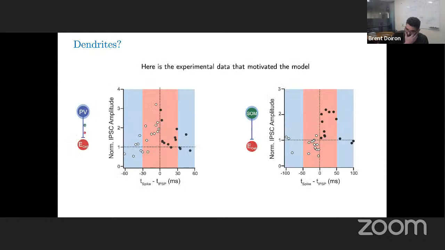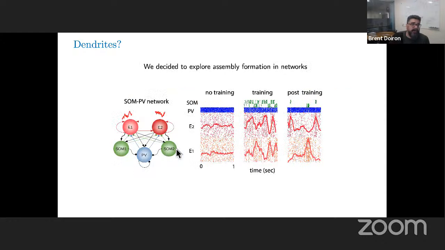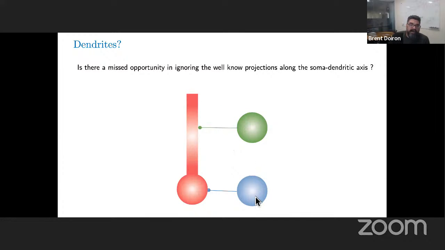What about dendrites? In the last minute and a half, I'll explain my thoughts on this. I started off with this data set that has this differential plasticity, and then I started modeling. And I chose to go the direction of saying, well, I want to talk about networks, so I'm only going to care about connections. And for my purposes, it's fine to use point neuron models, really overly simplified point neuron models. But maybe if I was a hardcore dendrite person, I would have said, well, wait a minute. We know that PV cells tend to project on the somata of pyramidal cells, whereas SOM cells project on the dendrites. And I guess the question I would have is, am I missing an opportunity?